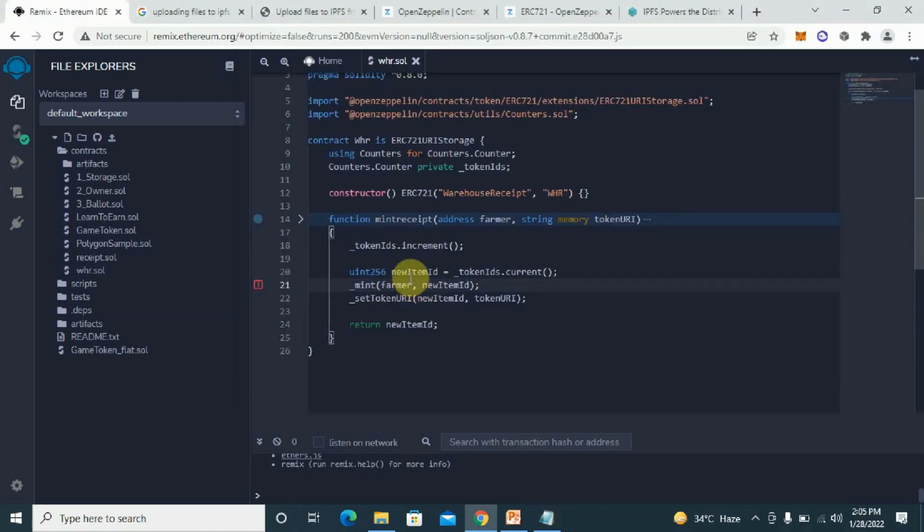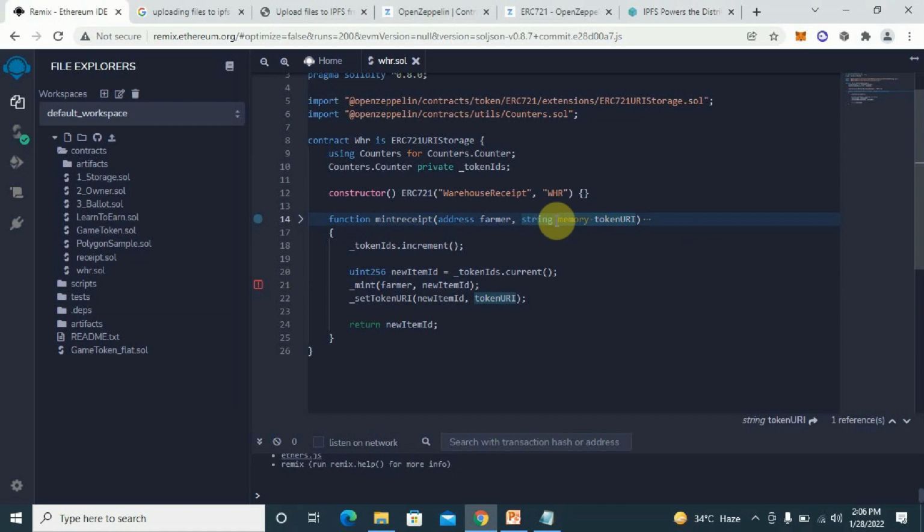Now we are going to upload the receipt to IPFS, get the token URI, a unique code for that receipt in IPFS, and then we're going to add that as our token URI for this NFT for this farmer.